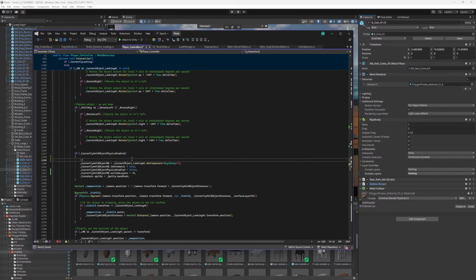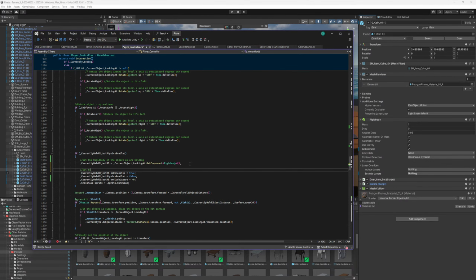Let's actually comment this out. Get the rigid body of the object we are holding. This is going to set the body to be kinematic. This disables default physics interactions, so we can move the object.